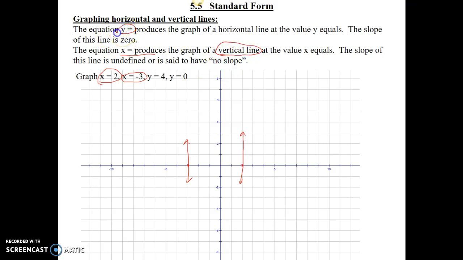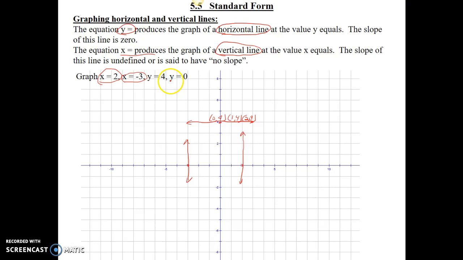If it's y equals, it would make sense then that it produces a horizontal line. So taking a look at y equals 4, we would go up to 4, where y is 4. And because there's no x in the equation, it will never cross the x-axis. There's no x-intercept. Therefore, it would just be a horizontal line right here where all of the y's are actually +4. Notice this is the point 0, 4. This is the point 1, 4, and 2, 4, and so on. Notice all of the y values are 4 there.